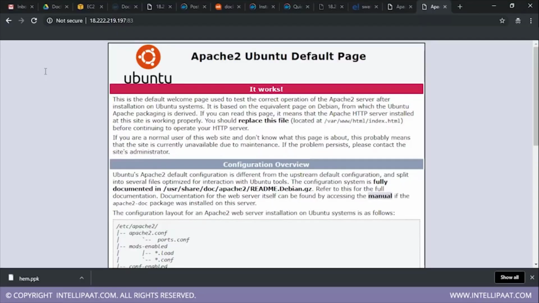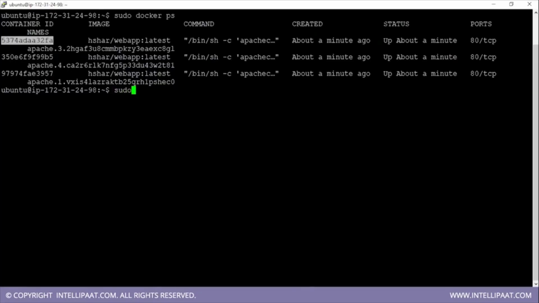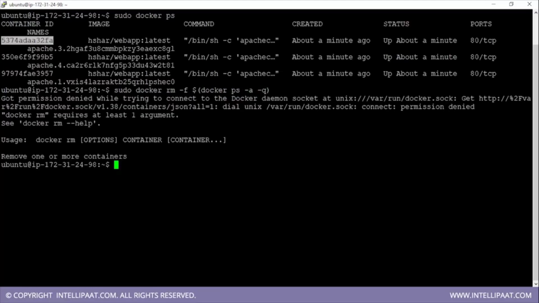Removed. And if I go to my master's IP address again and hit enter, I still have the containers running over here. Similarly, if I go here and do sudo docker rm -f, and then say I want to remove everything. I forgot the sudo over here.